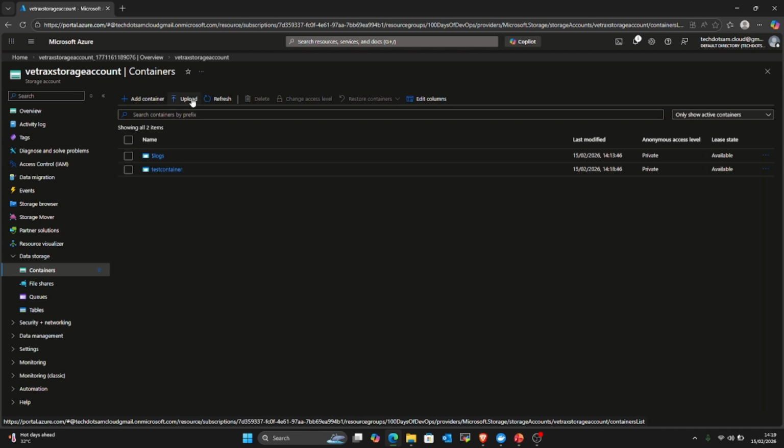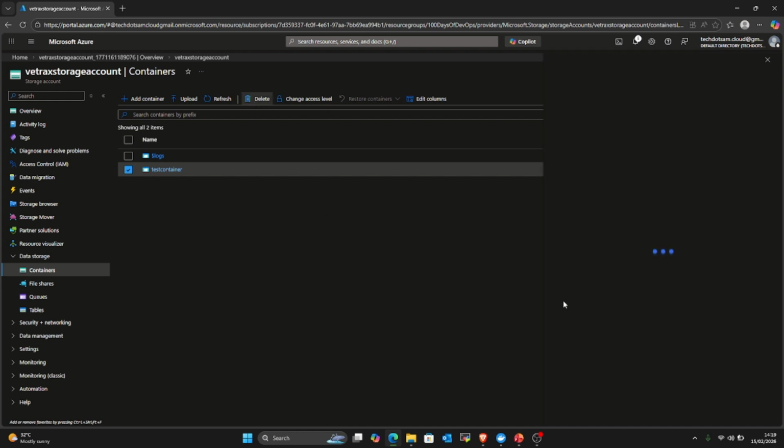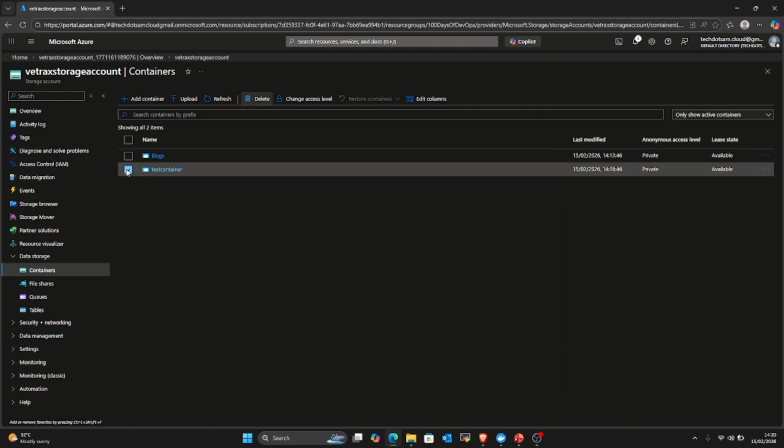So you go in, you create a container, you upload it, and then you can access files and just work with it. We won't really be doing so much here. What I'm basically doing is just showing us around the storages, the different types of storage, and how we can actually use them. When we start working hands-on with these containers, we'll be able to get a much broader knowledge of how all of this works. I believe there's no need to delete it. Once I delete the storage account, everything should be deleted.